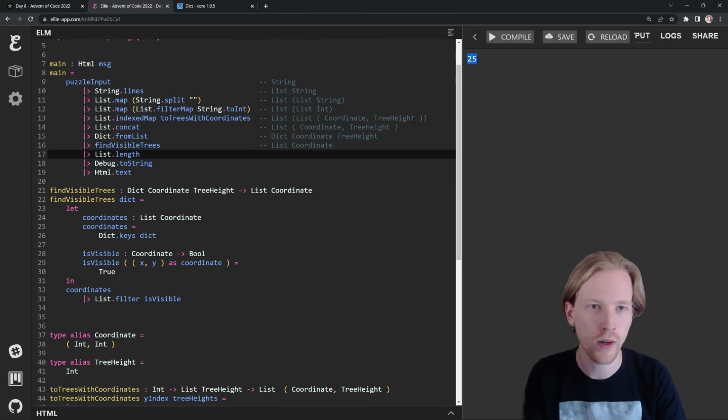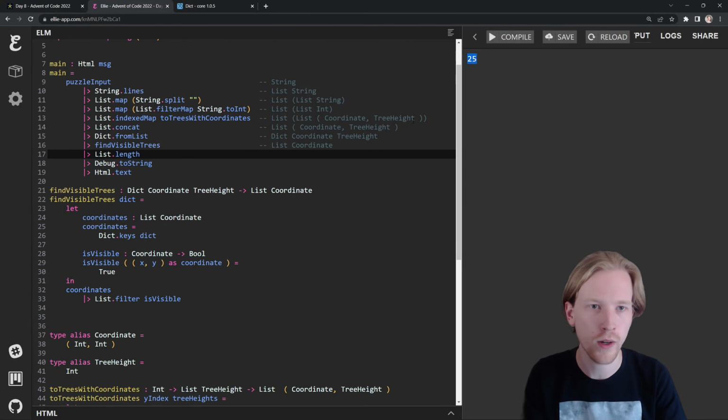Okay, so the next thing we need to do is get the trees. So I'm going to say get the height of the tree. Let's call this height, and this is going to try to get the tree at that coordinate.